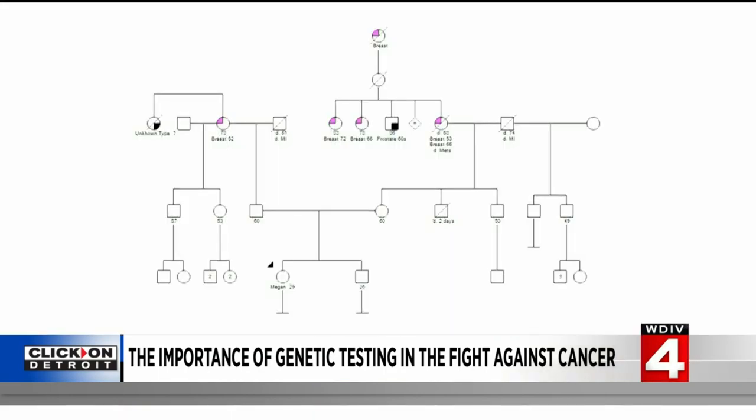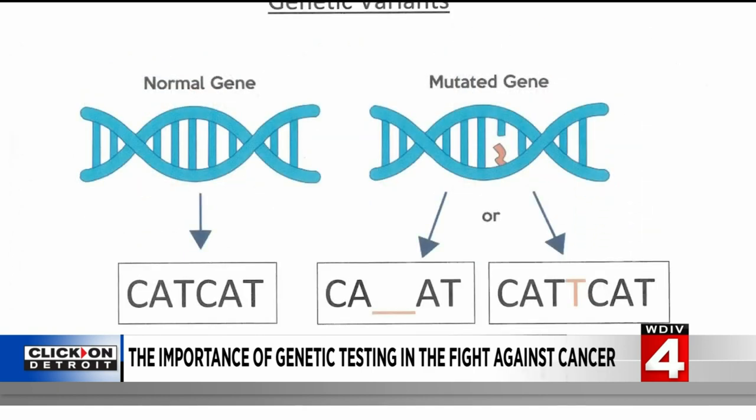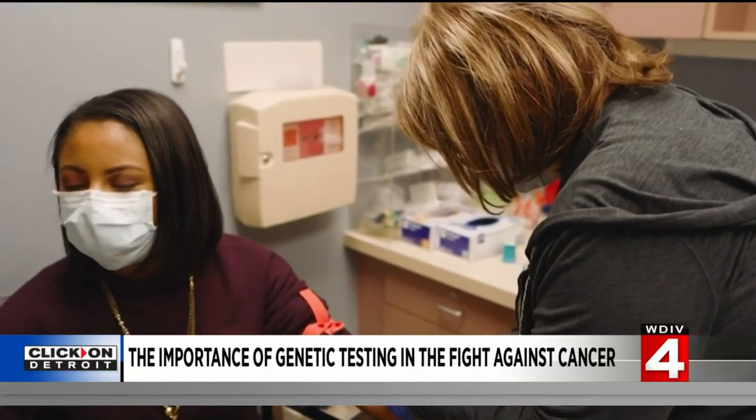When you make an appointment with Dr. Zakalik, you first meet with a genetic counselor like Alexis Gallant. She explained that not only do they look at your family tree, but you as an individual. We have a specific set of genes called cancer genes, and typically their job is to help protect you from developing cancer. But sometimes people can be born with a change in a gene — basically like a spelling change, with missing, rearranged, or extra letters. Those changes could mean that gene doesn't work properly, and instead of protecting you from cancer, it could put you at an increased risk.